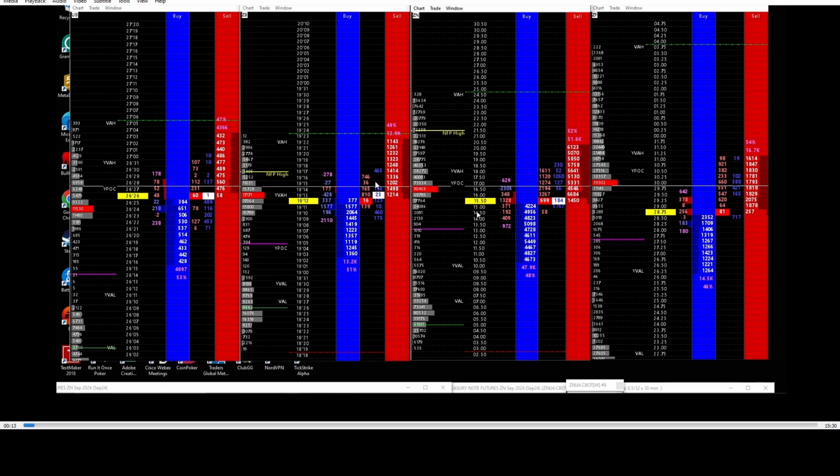Okay, quick run-through of what you're seeing here. Far right is the 5-year, this is the 10-year note, this is the 30-year bond, and this is the ultra. So we have the four of these up for correlations, and this specific trade or opportunity can be seen in the 10-year. We will be using the 5-year essentially to lead this, but it happens quite consistently across the board.